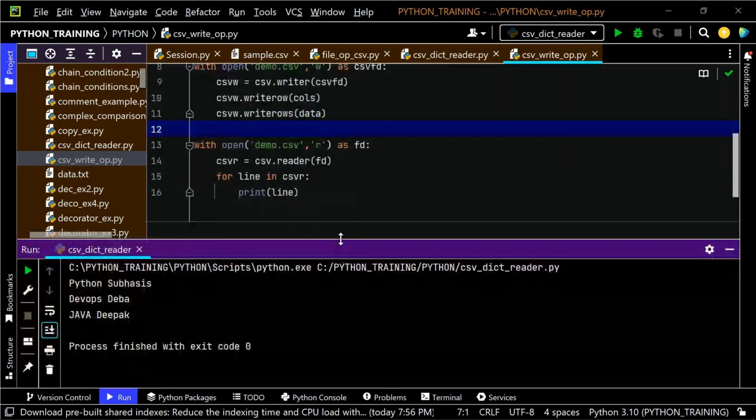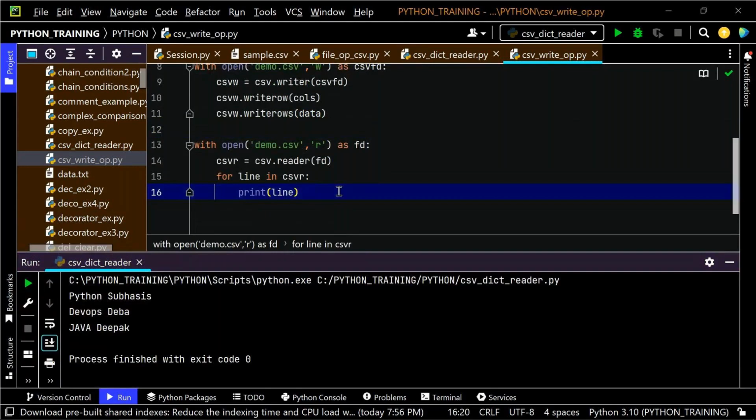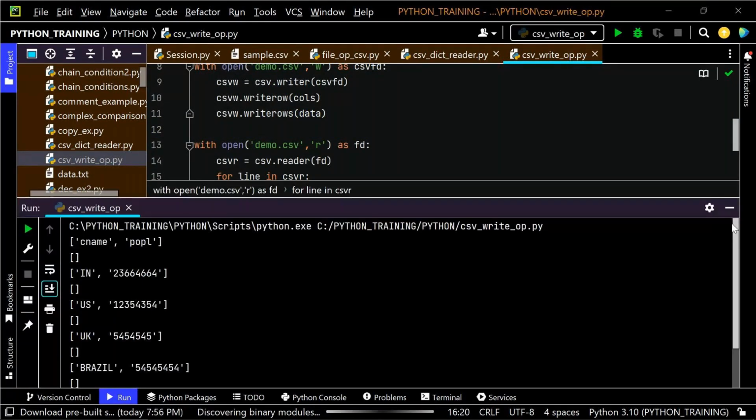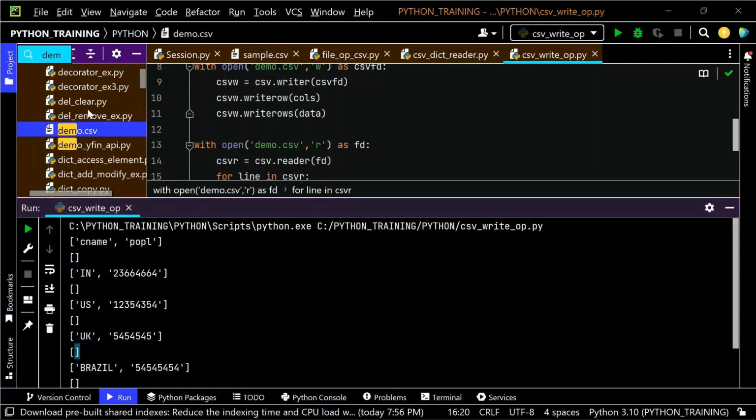Here you can see you got the data, but there are blank lists, like nothing is there. Now let us go ahead and see what happened to this demo file. Guys, remember, whenever you write data to the CSV file using writerow or writerows, an additional line will be placed over here.